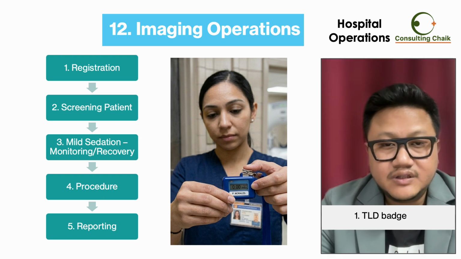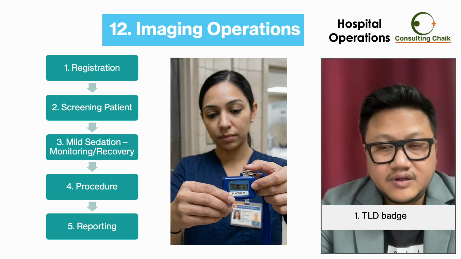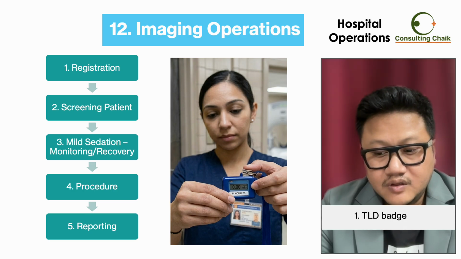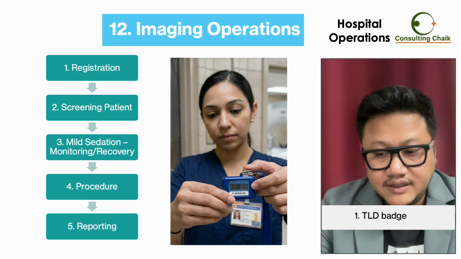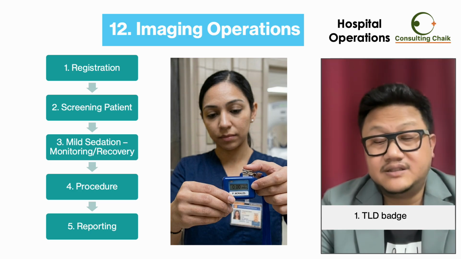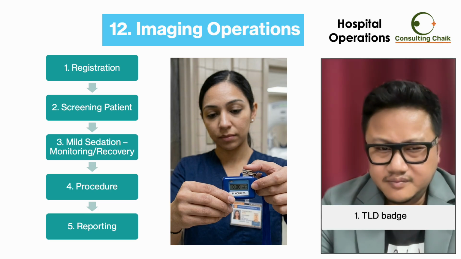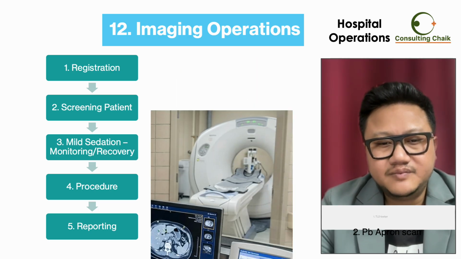If a staff member is exposed more to radiation, then you have to keep the staff away from that department and give him a break. You cannot use that staff in that department, and at the same time you cannot fire the staff. Okay, so you have to keep the staff away from that department.